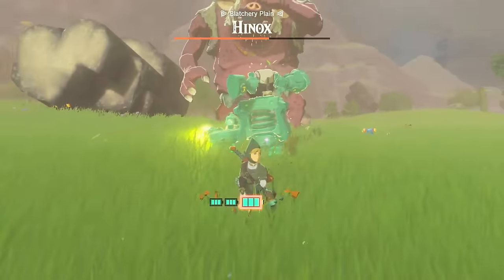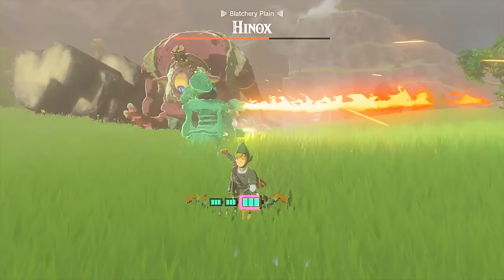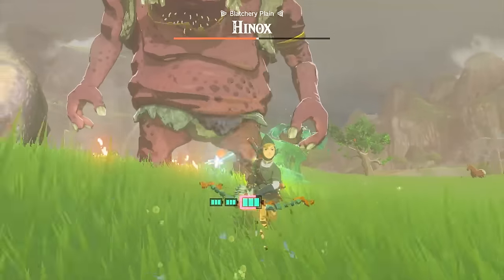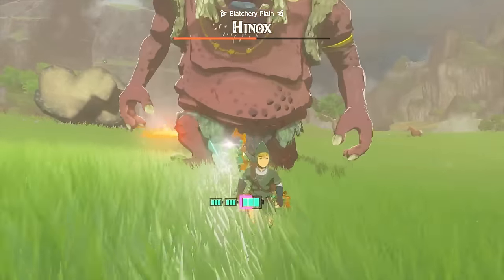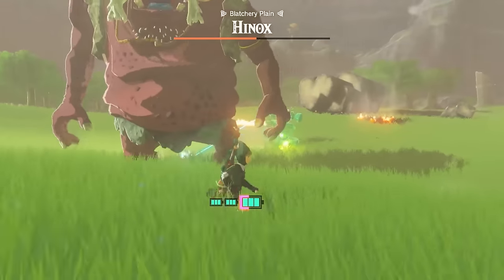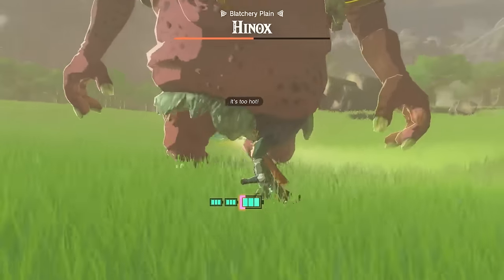Ding! Oh, my eye! I hate this robot! I want to sit on it and squish it. I'm a Hinox and I don't like robots. Oh, this works well. Oh, yeah. Just attack him from the back, Korok! I've got him! Just keep him busy. It's too hot!